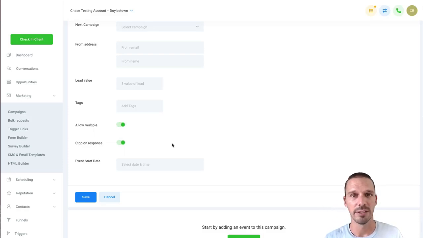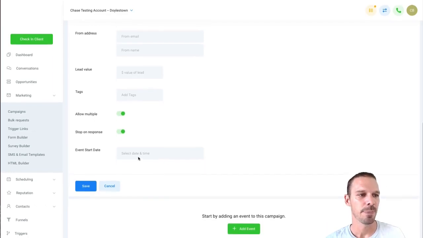Well, that's a reply. So if you have stop on response, as soon as they reply to any piece of the automation, the rest of the automation shuts down. It's a great way to not annoy people. So if somebody claimed an offer and the next step is to book an appointment and your campaign is all about, hey, thanks for claiming the offer, let's go ahead and book you. Hey, are you still interested? Let's book you, blah, blah, blah. If they say yes, you don't want them to get 5 more emails and text messages about booking when they already have. So stop on response is convenient.